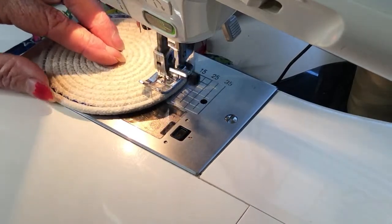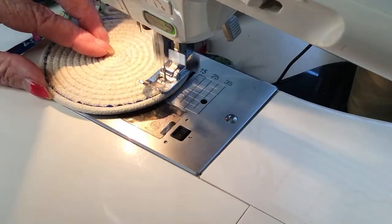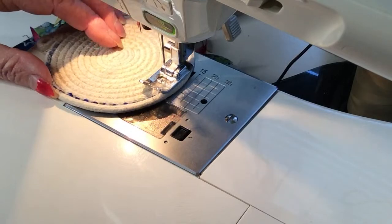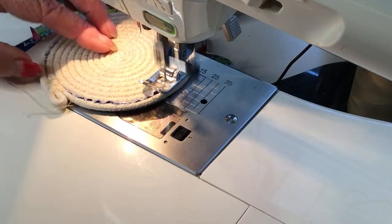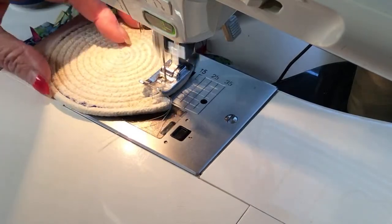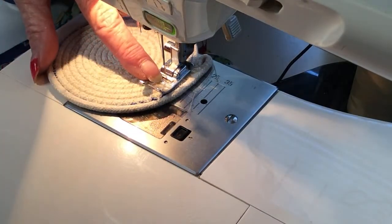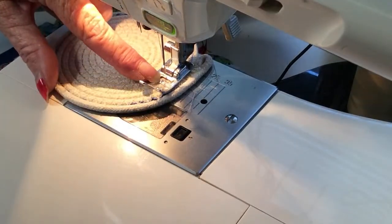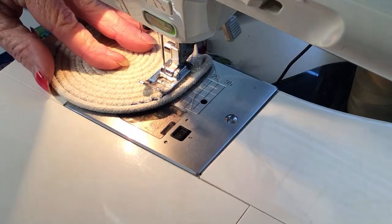And you can go slow. I usually go a little bit faster. But can you see where the needle's going? Right in the middle. You can do it on top. I think there's a special foot that you can do. Stitch in the ditch. But if you just follow that line. My line is right there. So I have one of them see-through toes, so my line is right there, so I'm trying to keep my eye right on that. So I'm on the third row here.